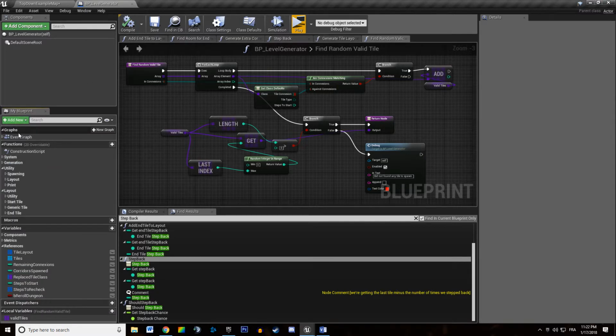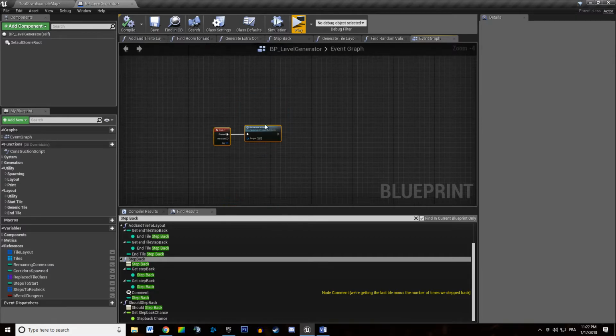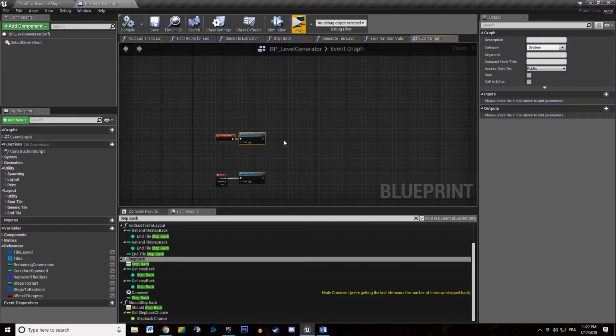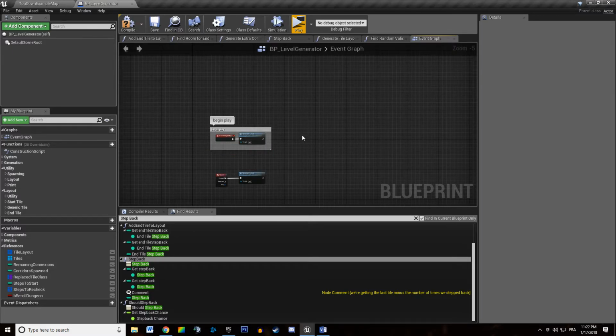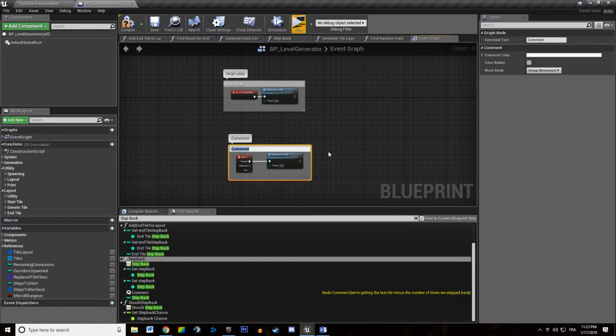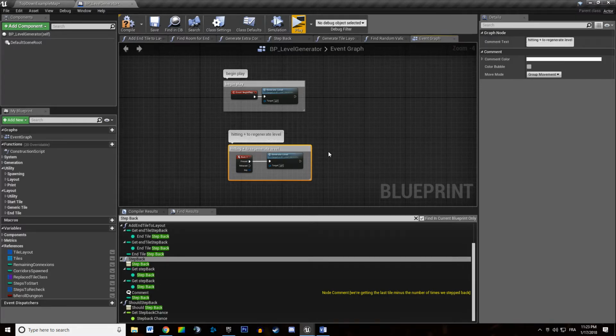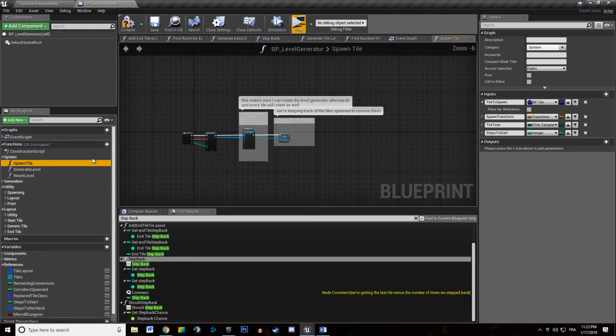So if I'm opening up our event graph, I'm just going to make sure I have the proper commenting. I mean, at least I have stuff that tells me what it is from afar. Like this, I'm going to go to our spawn tile.